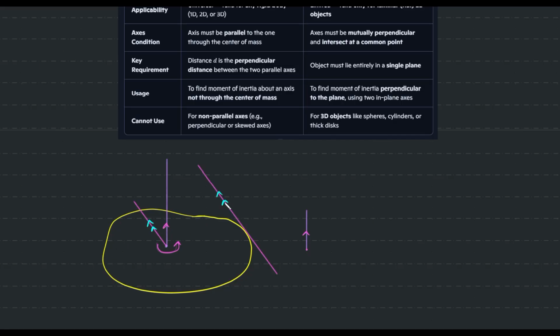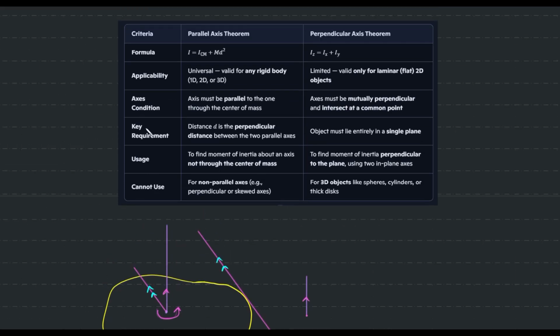Okay guys, so please understand that it need not be just up straight. It can be any direction, whatever you guys want it to be. Got it? Then what do we have? Then key requirement is distance. D is the perpendicular distance between the two parallel lines that you guys know. So that's D over here. I use capital D. Here I have by mistake typed a small d. Doesn't matter actually. Not a big deal.